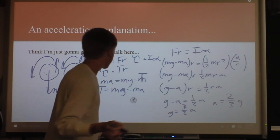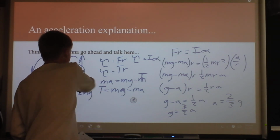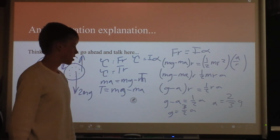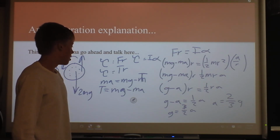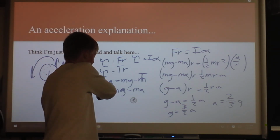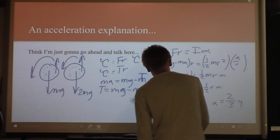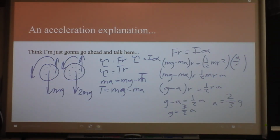And I'm not going to do it because it would take too much time, but basically if you plug in the 2m instead of the 1m, you figure out that the tangential acceleration of the yo-yo afterwards is still equal to 2/3 g. So it's kind of a basic concept, but basically we know that the acceleration is independent of the mass of the yo-yo.